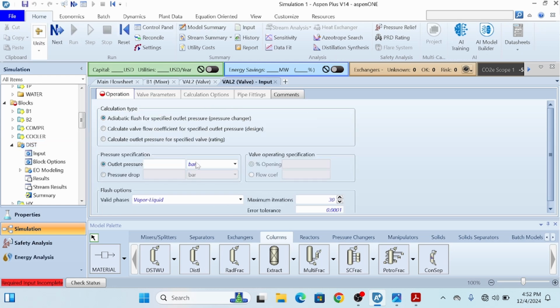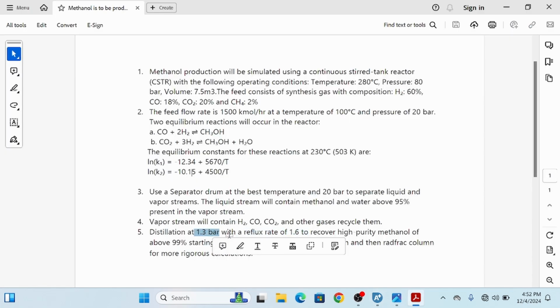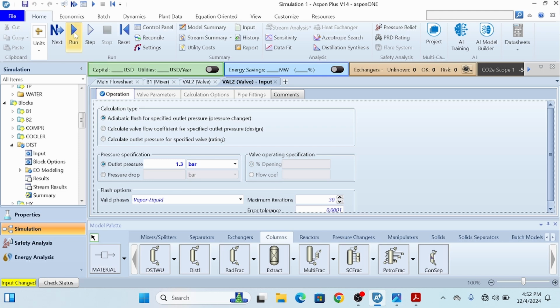So I will press this next button. I haven't defined my outlet pressure in my valve 2. So I will define that my outlet pressure is 1.3 bar, and that is present over here. Now you can see that the run button has been activated.